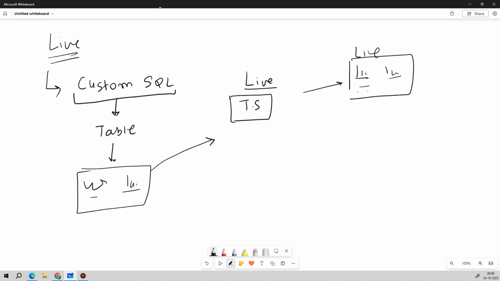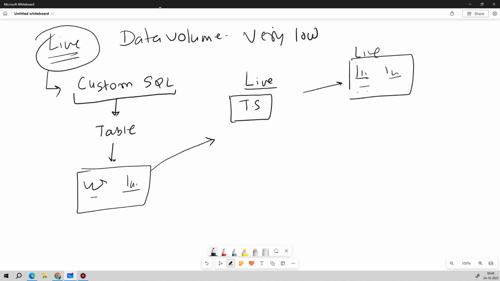In case of live, the data volume is very low. Even you can say it is 500 MB to a few GB, like 1 or 2 GB.